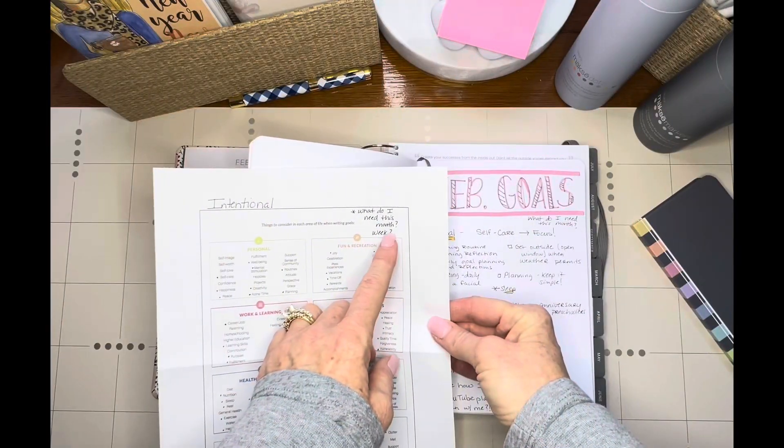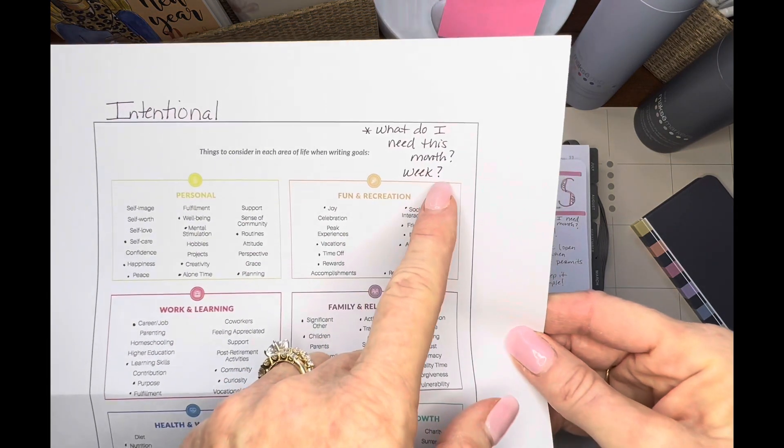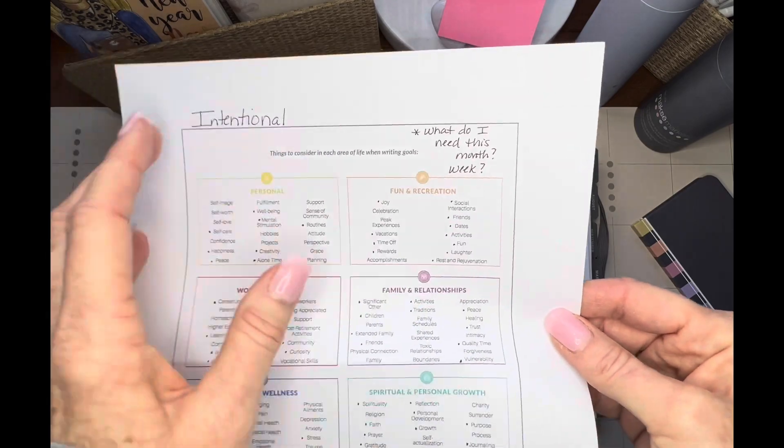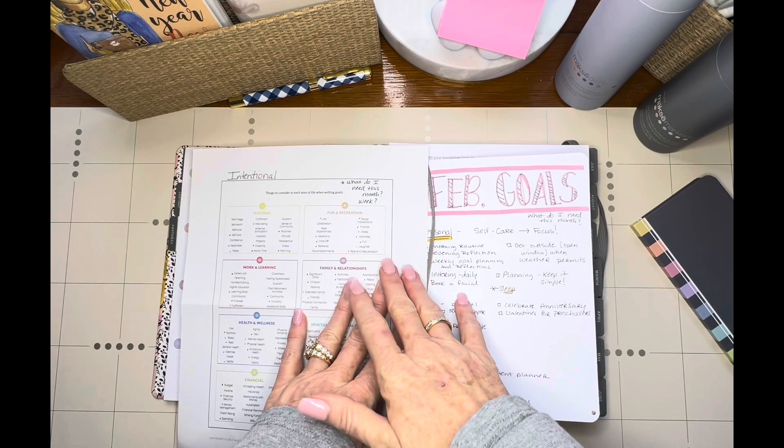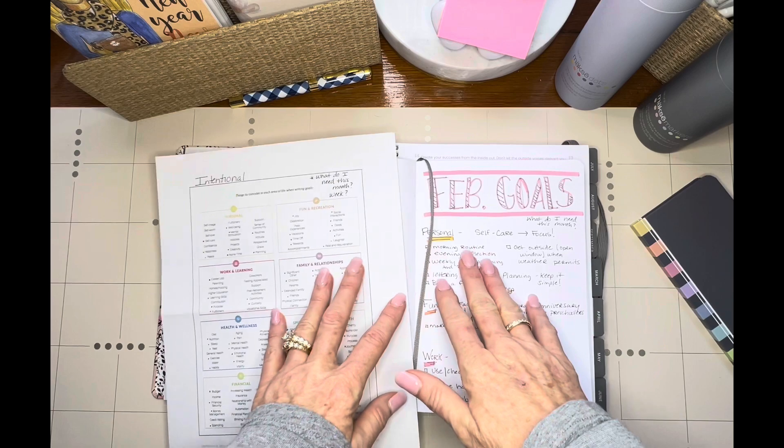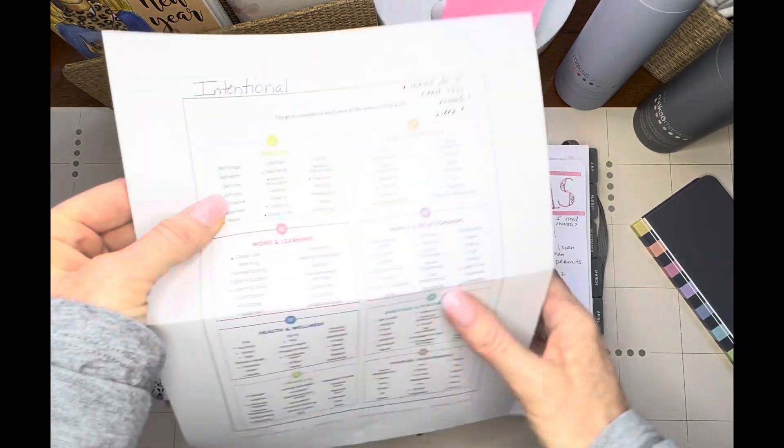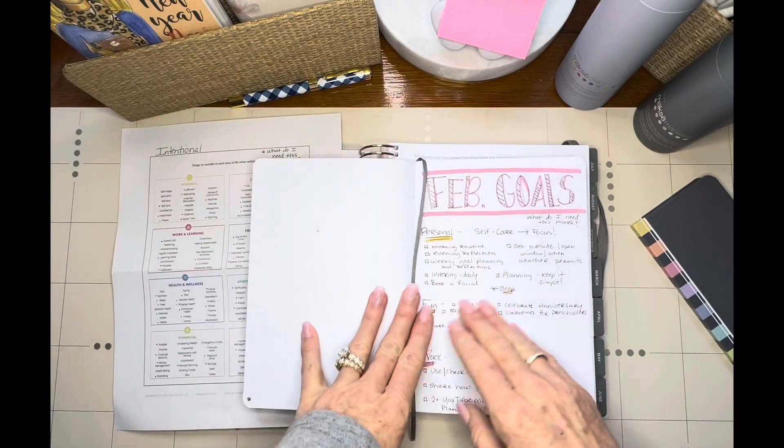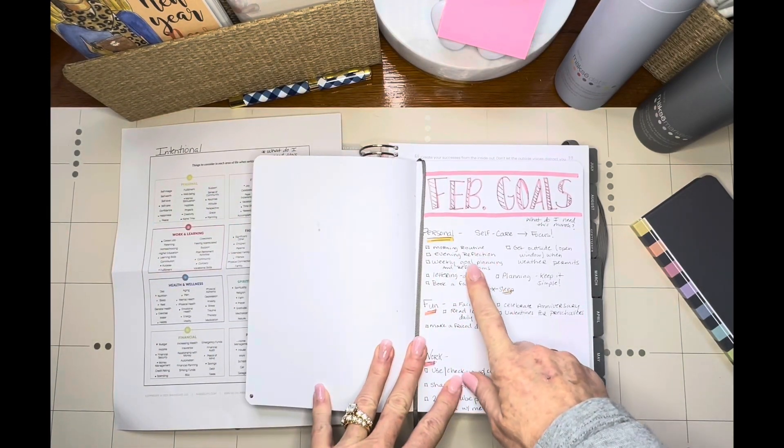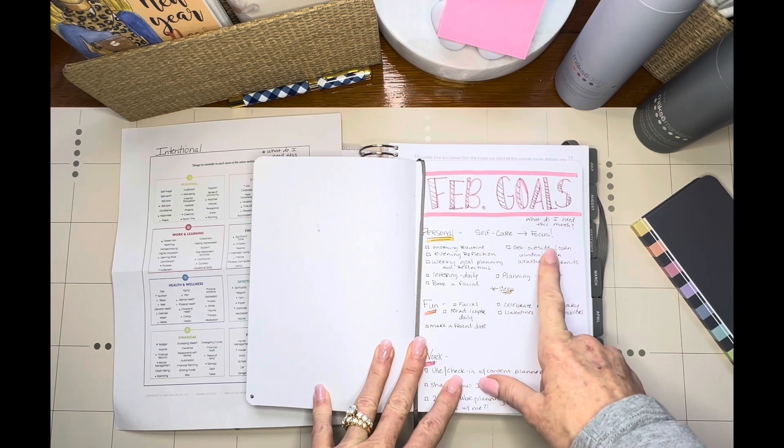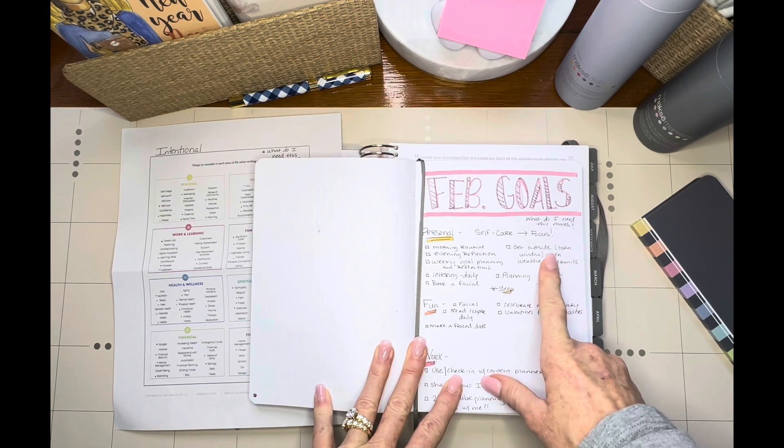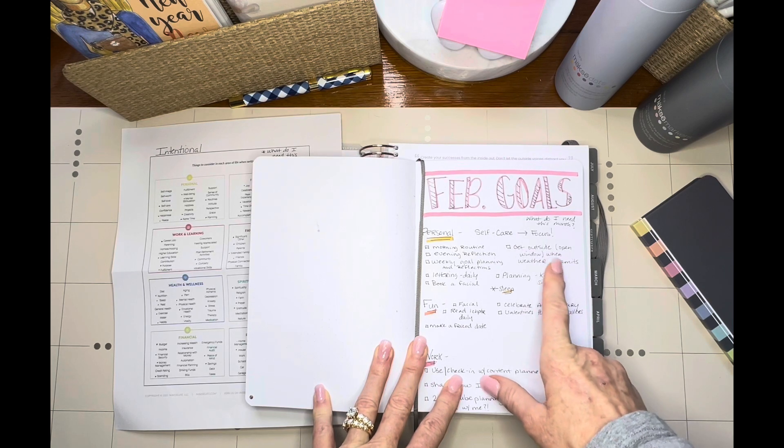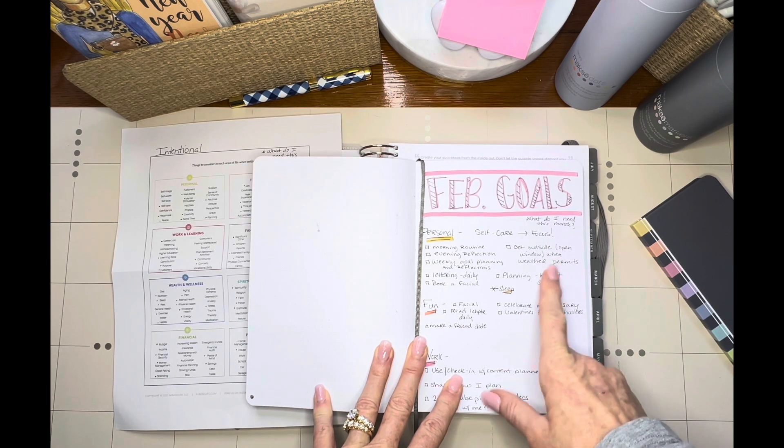I also got from a Moxie Life tip that when planning and goal setting, you ask what do I need this month, what do I need this week. I thought that was something I always wanted to keep in mind when I was goal setting. So I looked at my personal, I got some ideas from it and that's where I started brainstorming. Like I have the morning routine, my evening reflection, get outside when the weather permits. Even open a window for a little bit, just get outside. I do love to be out in nature, I just feel better about it.